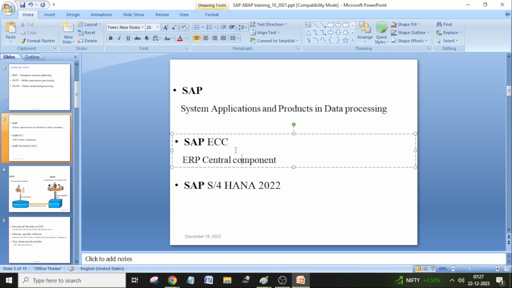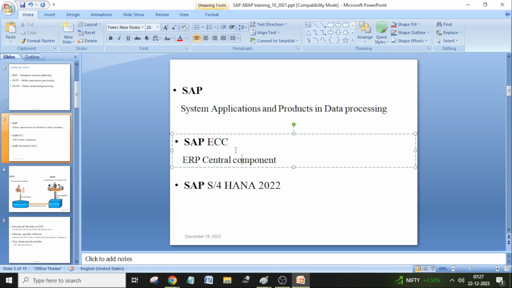Observe the data types. Please observe the data types. We have different data types in ABAP. These data types are common in any application, right? Depending on the data type, we are going to design the applications. What type of data we need to handle depends on how we define the programming, right?